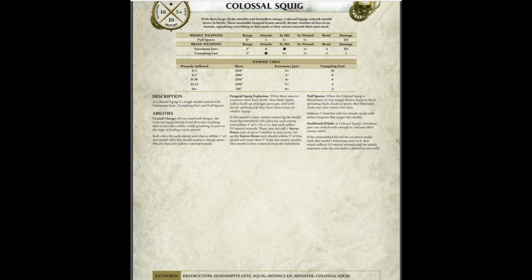And then the next one is Trampling Feet. So it's got 1-inch range, has 10 attacks, but again, refer to the damage table, so the more damage this guy takes, its feet attacks will get less, but it starts with 10 attacks, 5 to hit, 3 to wound, -1 rend, and 1 damage. That is a 5 to hit.